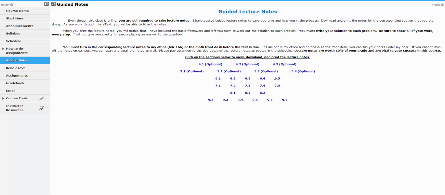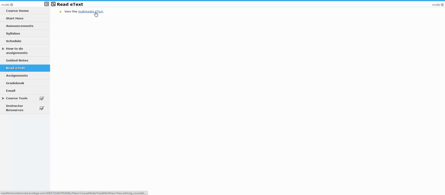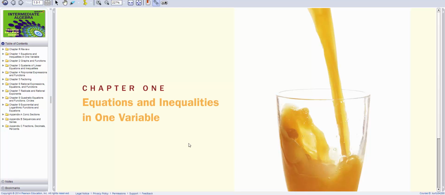So start by printing up the notes for each one of the sections that you need. The way that you're going to fill in the notes is going through the eText. The second video in this section clearly describes how to get into the eText, but just as a brief overview, click on the eText and get into your eText book. When you're into the eText, the first thing I like to do is make sure I fit the view to the page by clicking this button, Fit to Page.